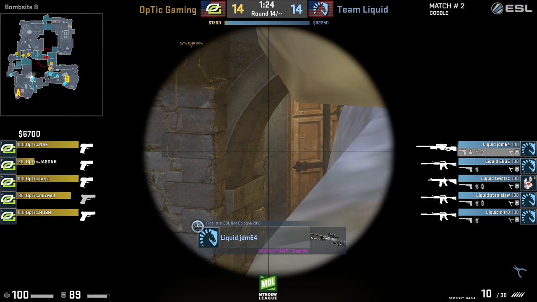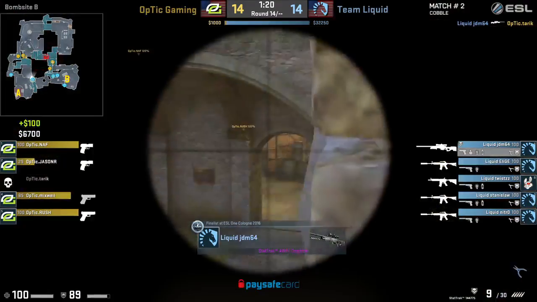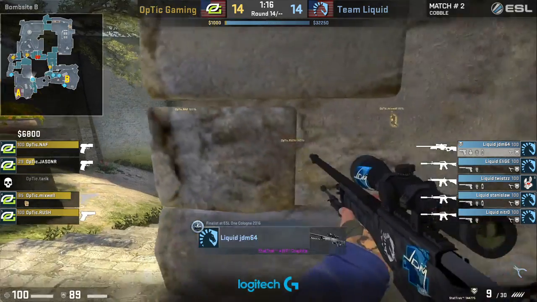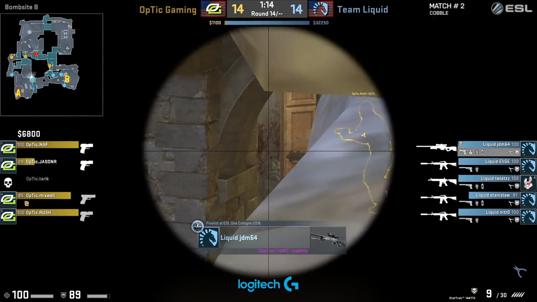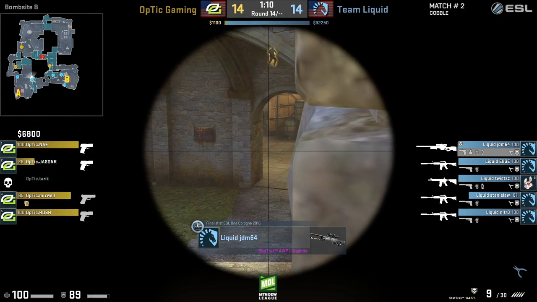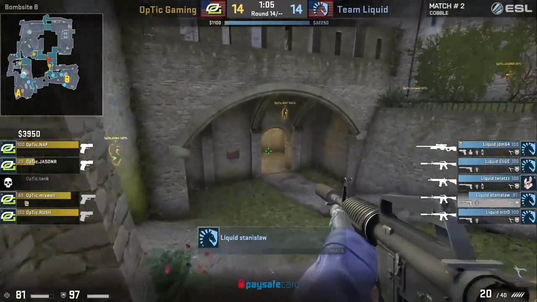So OpTic on to essentially just a P250 upgraded round at this point. And then JDM, there you go. He's back to hitting those early 5v4 shots again. Obviously, against pistols, not too difficult of a shot to hit, but still the connection matters in its importance there, as Rush does sneak past him this time. So a little bit of control gain for OpTic, but nothing huge to work off of here.